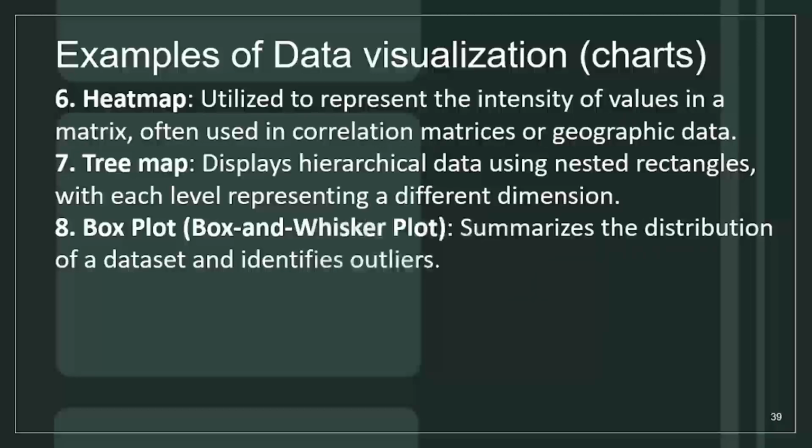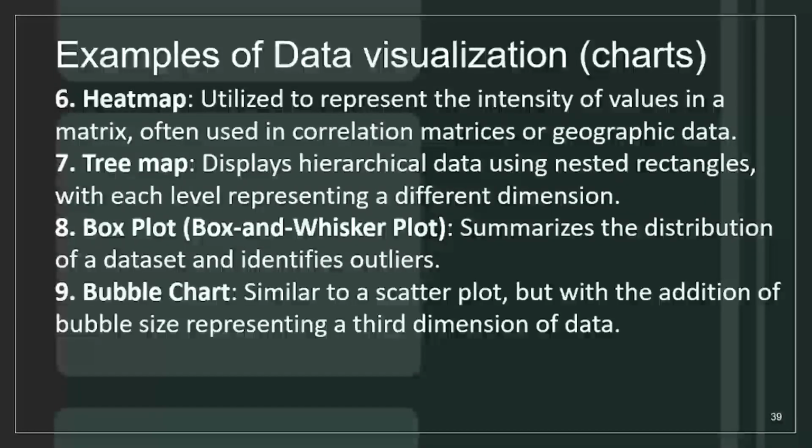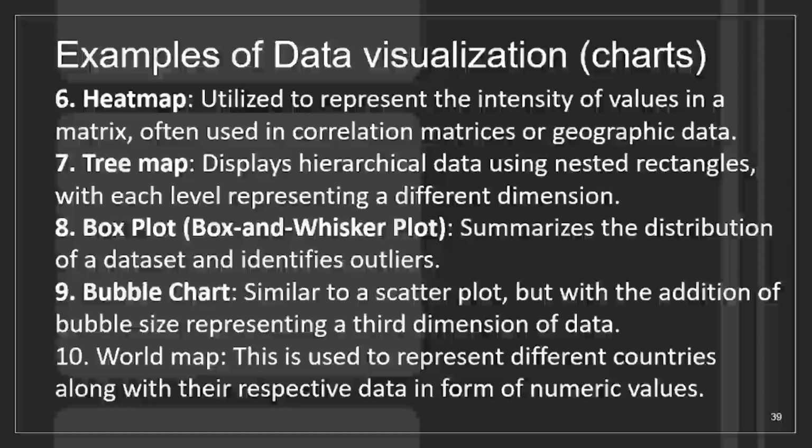Okay, then the other one is box plots. This one helps to identify outliers. Outliers are abnormalities in your data set. Then the other one is bubble charts, very much in use too, and I think I've seen it in the crypto bubble stuff. The other one is the map, very much in use. You can use it for geographical data to represent countries, cities, postal codes.